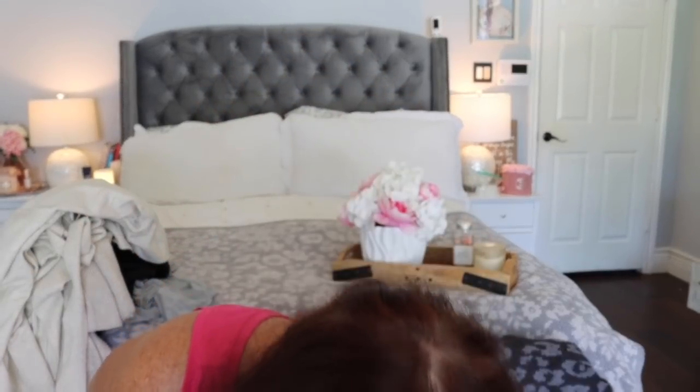I picked up the Vince Camuto booties — love these. I got them in the black and then picked them up in what they're calling a sable, which is sort of a chocolatey brown. Great neutrals, and I already have the tan. So I have all colors covered. The other pair of shoes I picked up are the Gentle Souls by Kenneth Cole — going back online, these are so comfortable. I love the suede, love the lower heel on the espadrille, and these will transition to fall beautifully. And these Steve Maddens — I've worn these so many times and it's the end of July. Picked up the white leather and they look stunning as well.